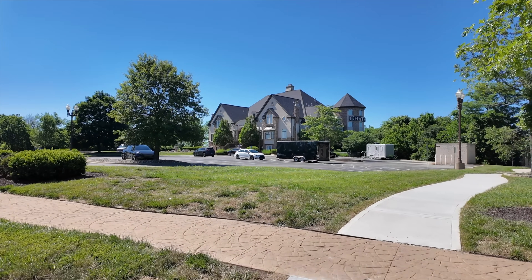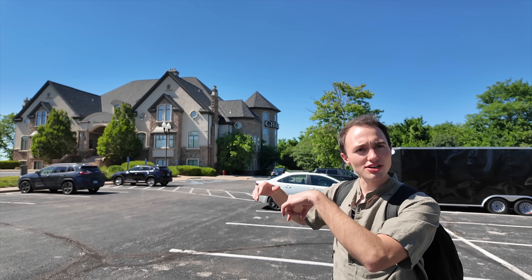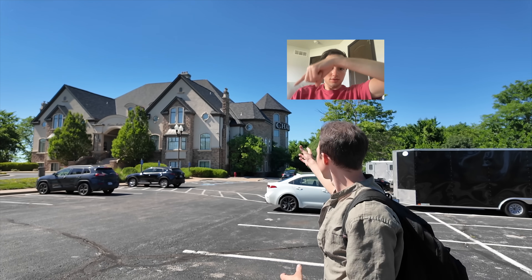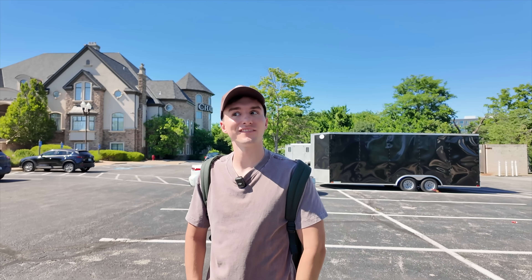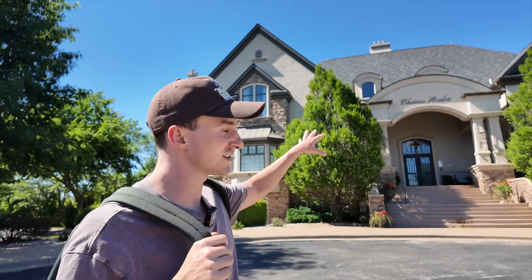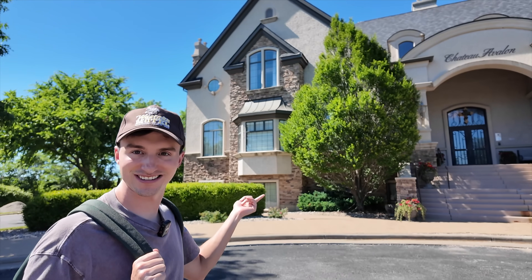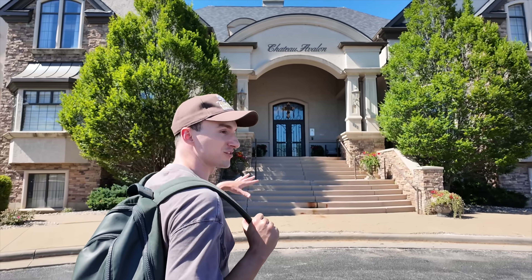So bougie. Just so everyone knows, my favorite part of a castle is that part on the side with windows surrounding it — a circle cylinder tower thing. That's my favorite part of a castle too. You know there's at least three rich kids watching this right now being like, what's even the big deal, that's how big my house is. This hotel somehow has 61 rooms. Like, isn't this how big Usher's house is? Snooki is living in a house like this in New Jersey. For Snooki this would be nothing.